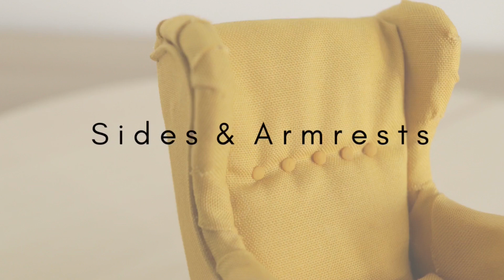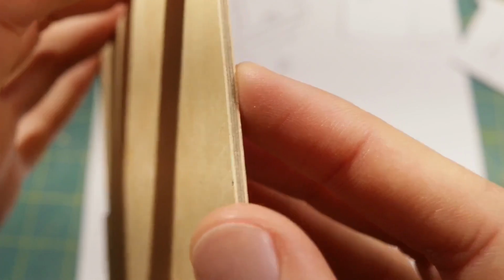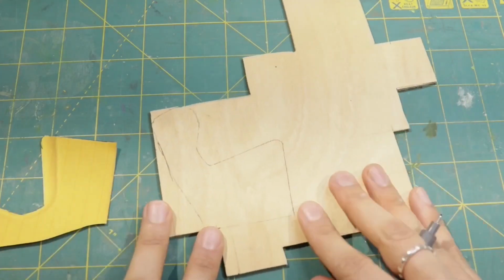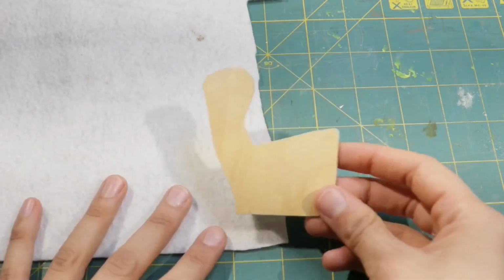The first parts I'll make are the 2 sides, which are also the most difficult ones. I'm using a 2mm thick plywood. I cut out the basic shapes using the paper template. The inner side will be covered with felt, so I basically repeat the same operation, leaving a small margin for the back.